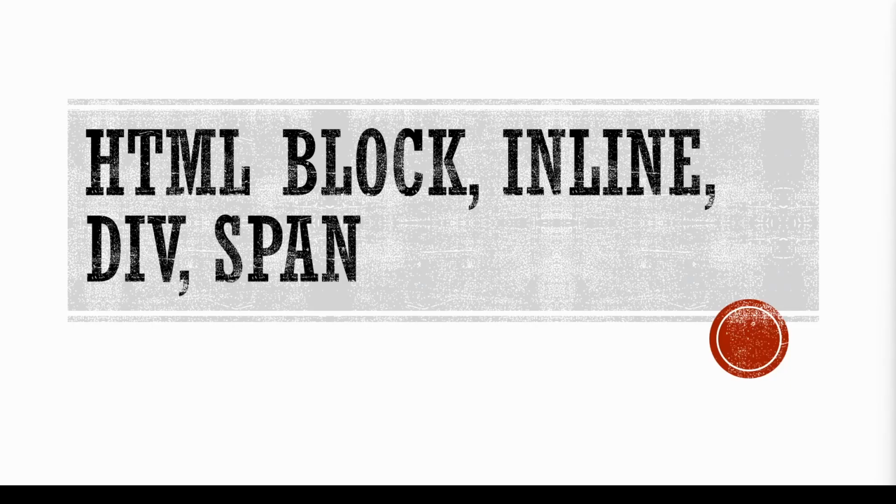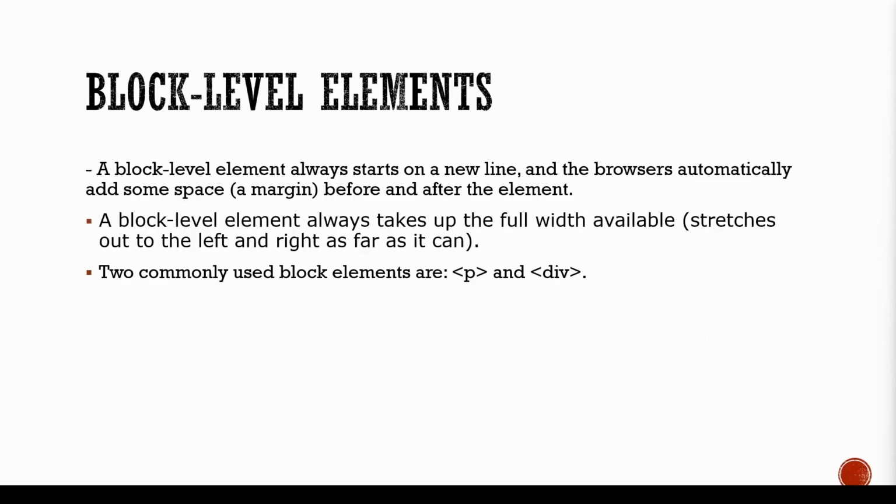In this section, we are going to learn about HTML block, inline, div, and span. So let's begin with block level elements. A block level element always starts on a new line, and the browser automatically adds some space, such as a margin before and after the element. A block level element always takes up the full width available.